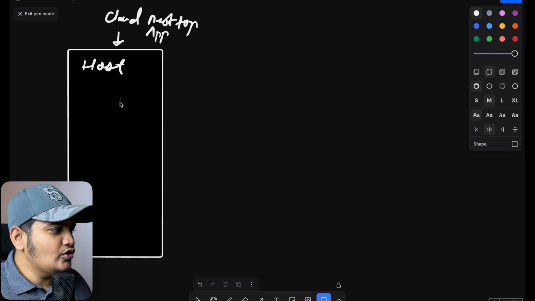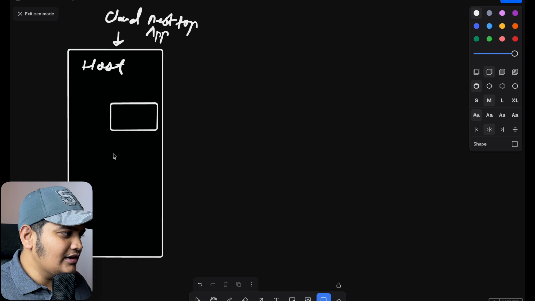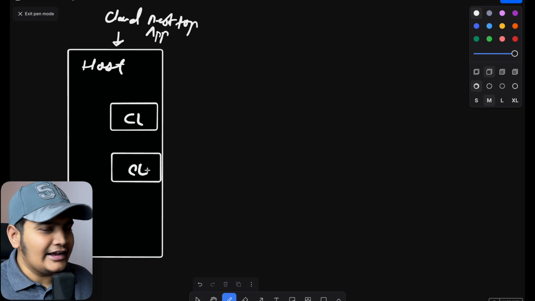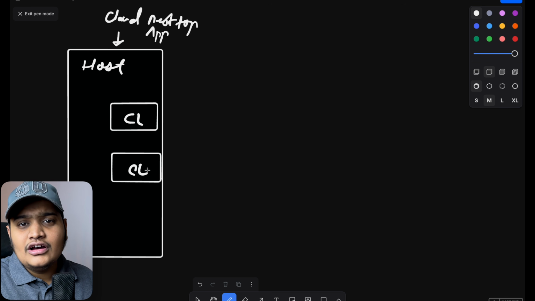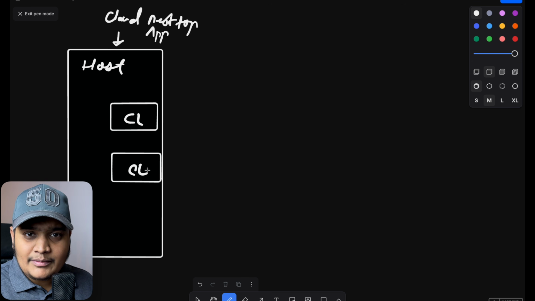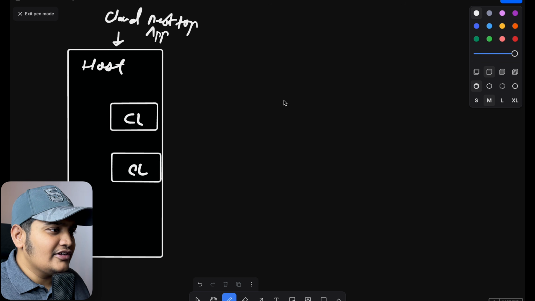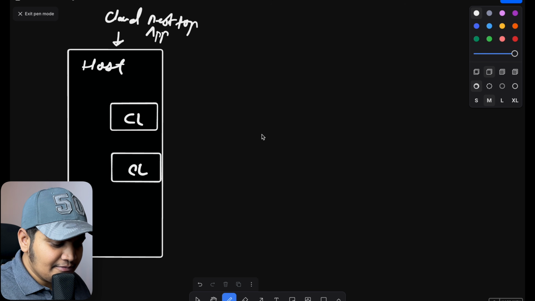Now on this particular host there will be different clients available. Consider these are clients: your desktop application, or anything running on your desktop application that calls the LLM model, will be your client. Now on top of this, you would be having the different servers.